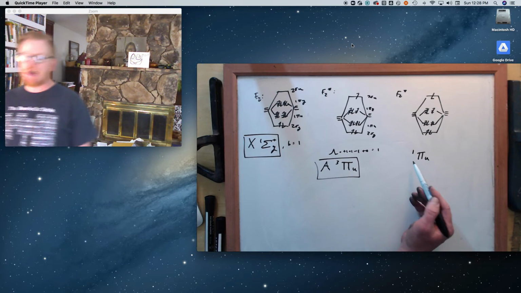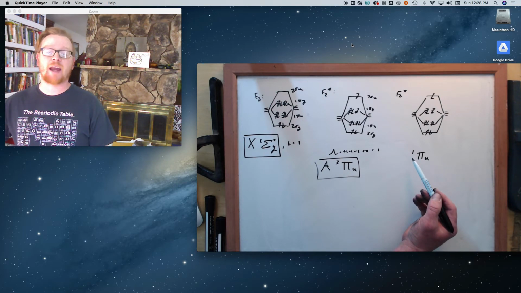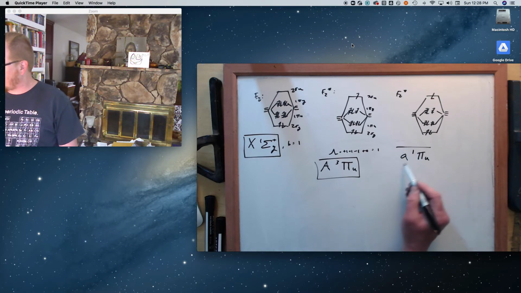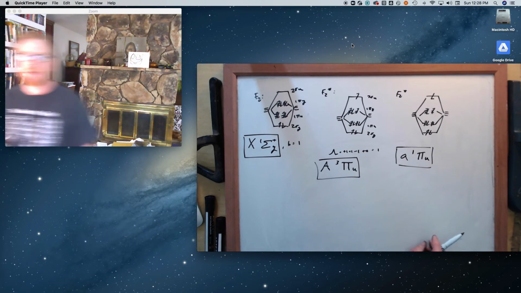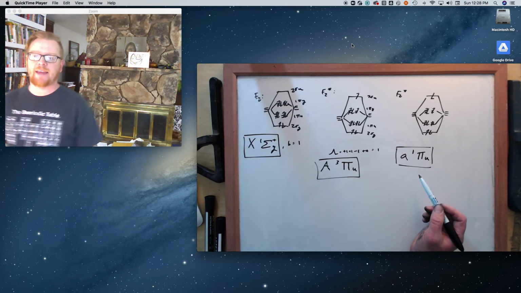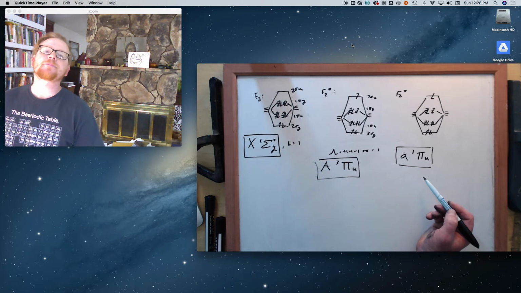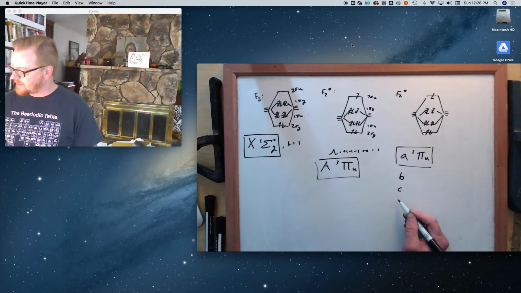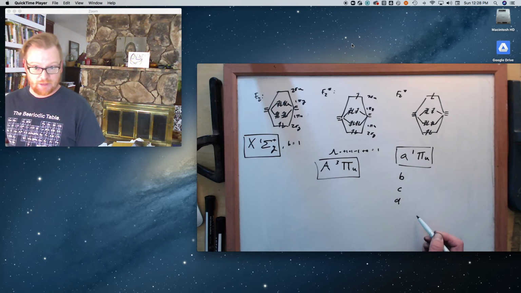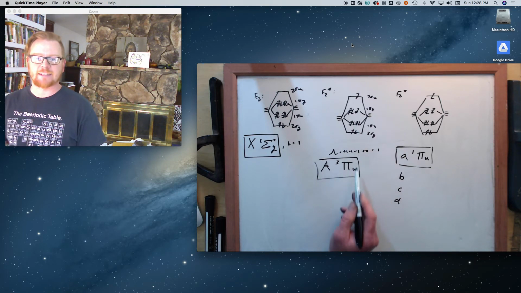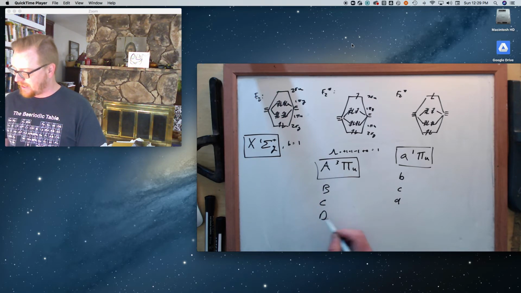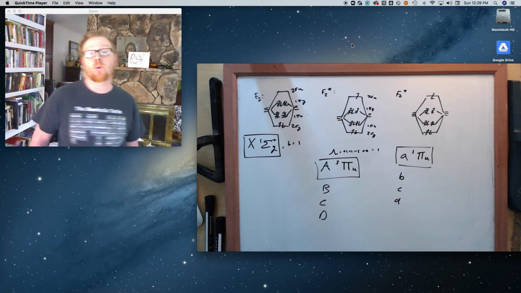And now it might seem logical that you want to do a B right here. But because this is the first excited singlet state, we're going to do a lowercase a. All right? And so now if I were to make the next excited singlet state, then it would be a b and then a c and then a d with whatever the term is. Okay? And then, of course, the next excited triplet states would be capital B, capital C, capital D, etc., next to whatever the term is.